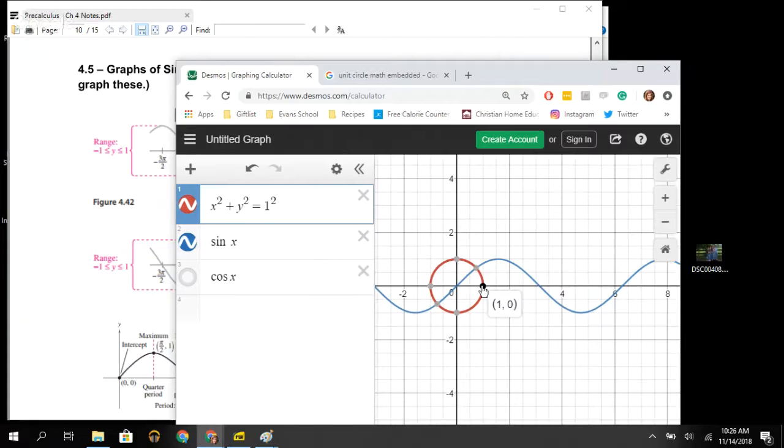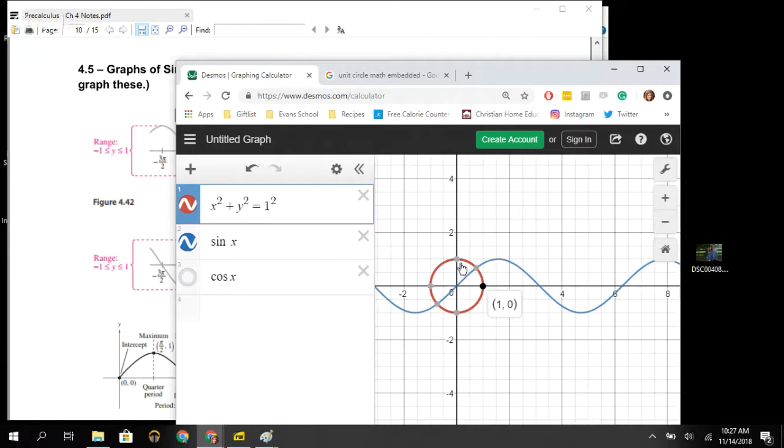So remember, on your unit circle, the sine of your theta, your x, right? The sine of your number is your y component. So when you're right here, when you're taking a theta of 0, your angle is 0, right? The sine of that theta is 0, which is why it's graphed right here.